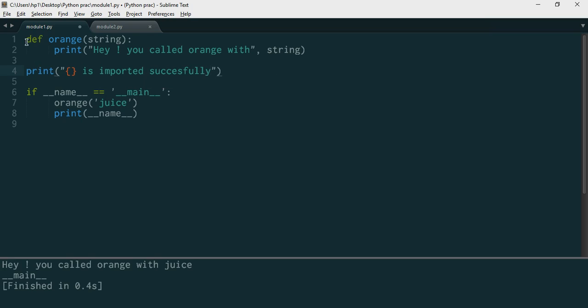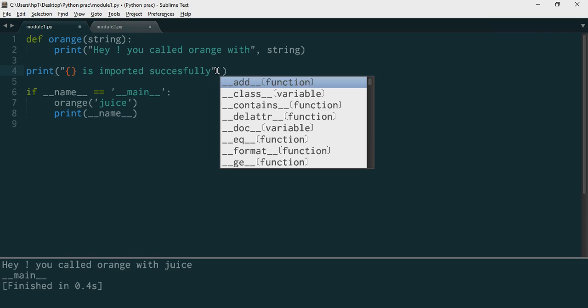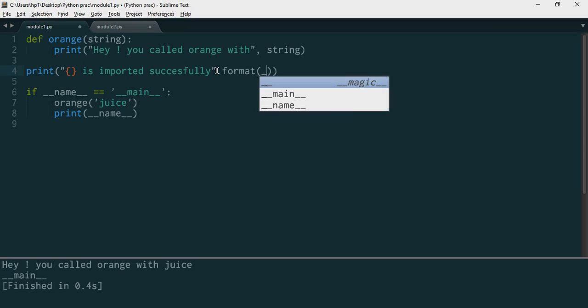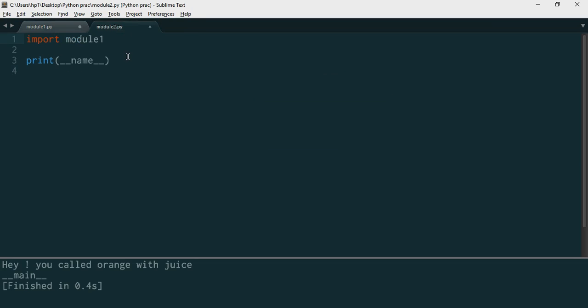So after the whole program, at the end I can do this, and I simply pass it the name of the module. Right, so now when I do this, module1 is imported successfully.